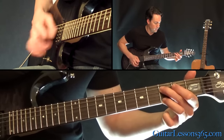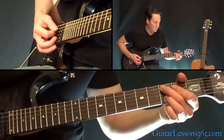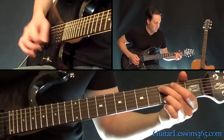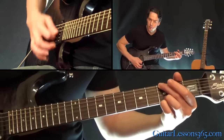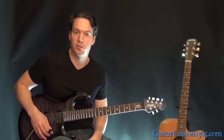So this. Back down to that G. And eventually when it makes it to D, just let this note ring and then play it just like the chorus for the rest of the solo.